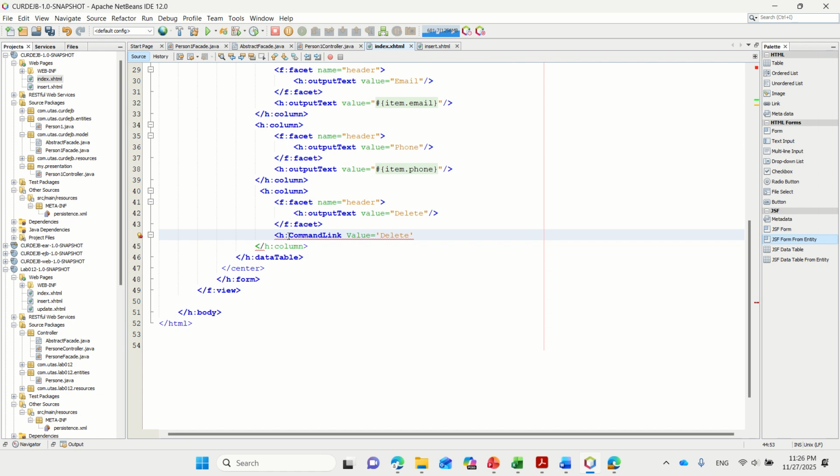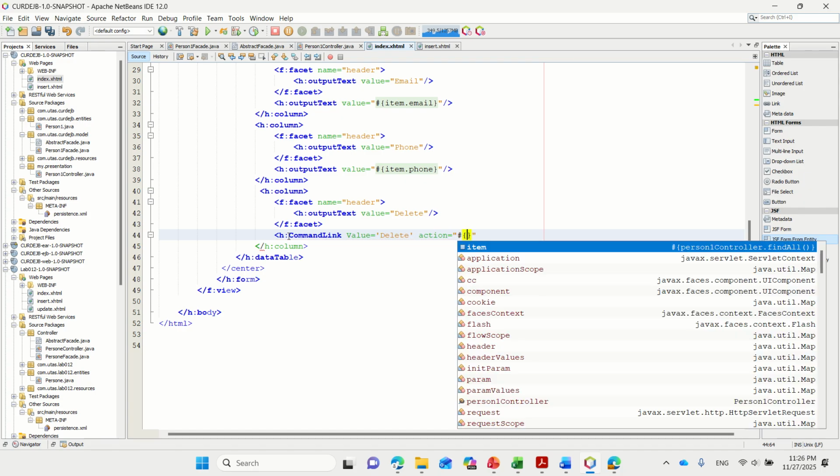What is our action? Our action is equal to where it has to go. If I want to delete something, it has to go to the delete function.